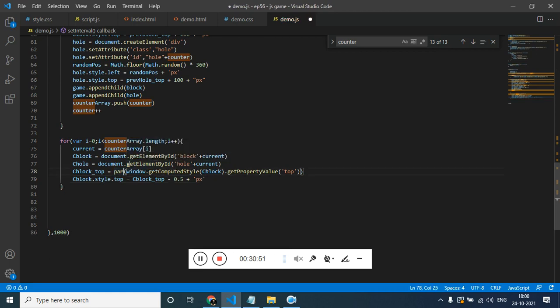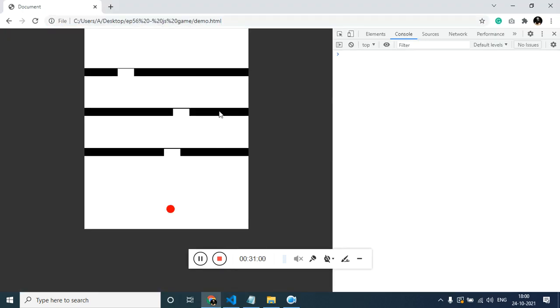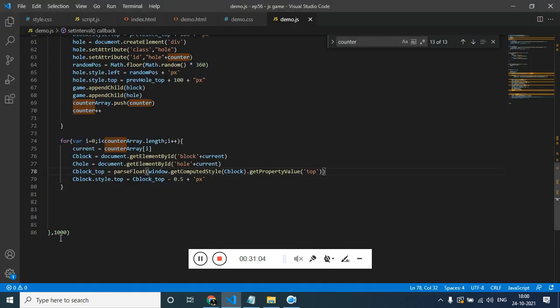We can use parseFloat. Now let's see, it should go. Yeah, it's going, but let's make this as 1 millisecond.